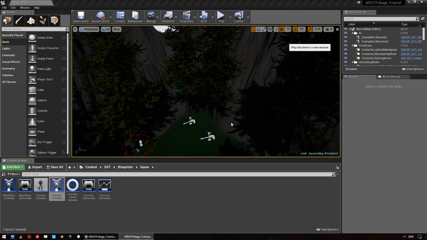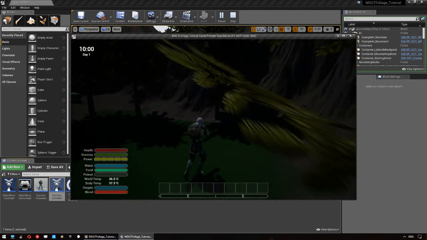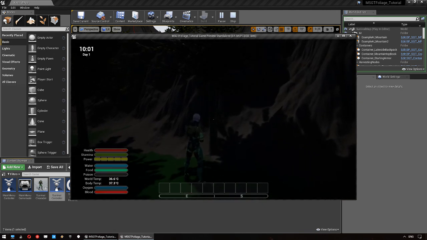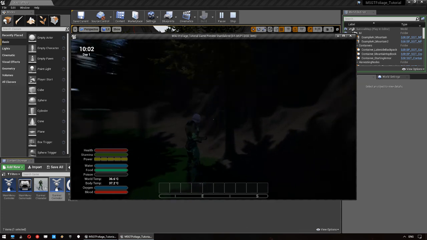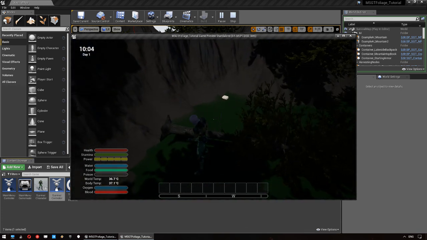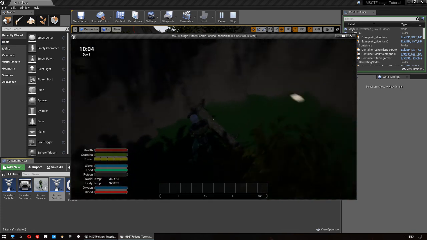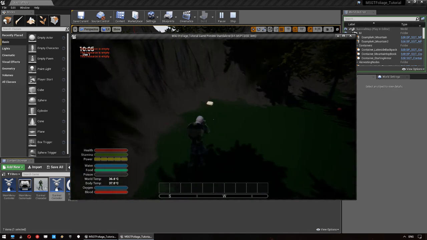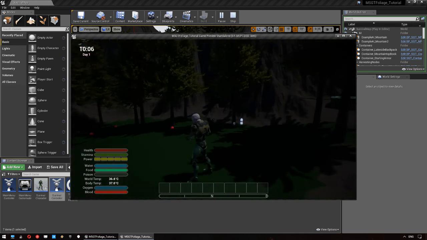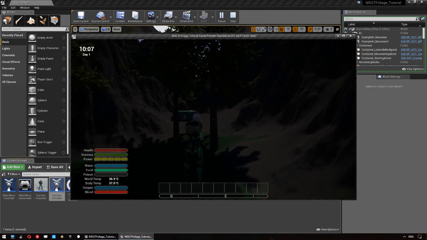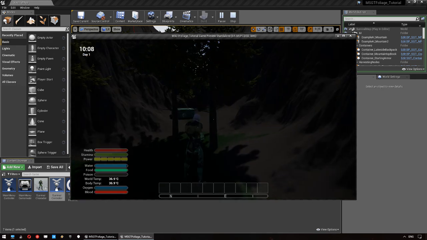So if we walk over to this tree, you can see there's nothing in the inventory. We harvest, and there we go. We've got 2 wood planks, and we can harvest a couple of times. And now the tree will fall over. And we've got 6 planks of wood. Can't harvest anymore. It says this resource is empty. Now, the only thing I don't like about this setup is when we harvest, we don't actually get any feedback to tell us we've harvested. It just goes into our inventory.